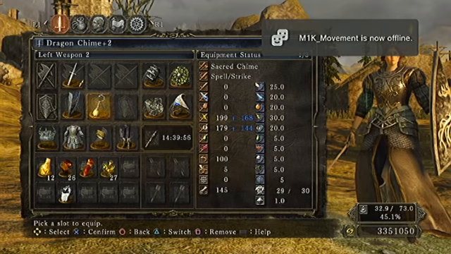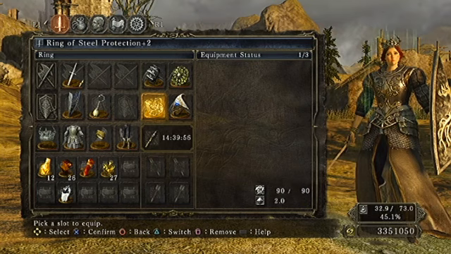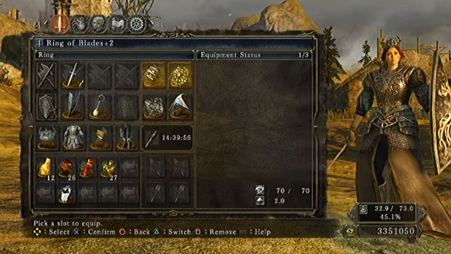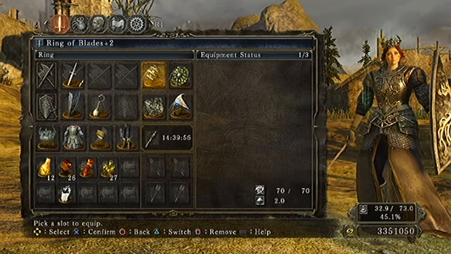for this video. As far as my rings go, I have the Ring of Blades plus 2, the Chloranthy Ring, Clear Blue Stone Ring, and the Ring of Steel Protection. These rings are pretty crucial for this build, especially the Clear Blue Stone Ring for the casting speed. It really helps, so I would really recommend using this ring, as well as the Ring of Blades plus 2 and the Chloranthy Ring plus 2. The Ring of Steel Protection you can really change out for whichever one you would like, but the Ring of Blades is really necessary to get the right amount of damage. And the Chloranthy Ring is pretty self-explanatory.